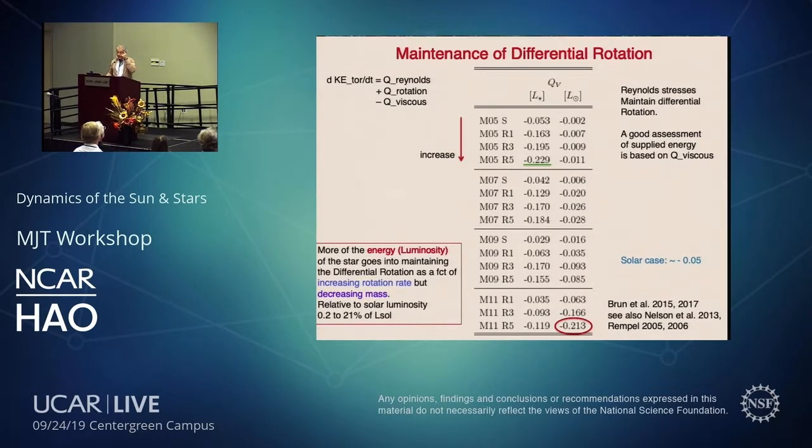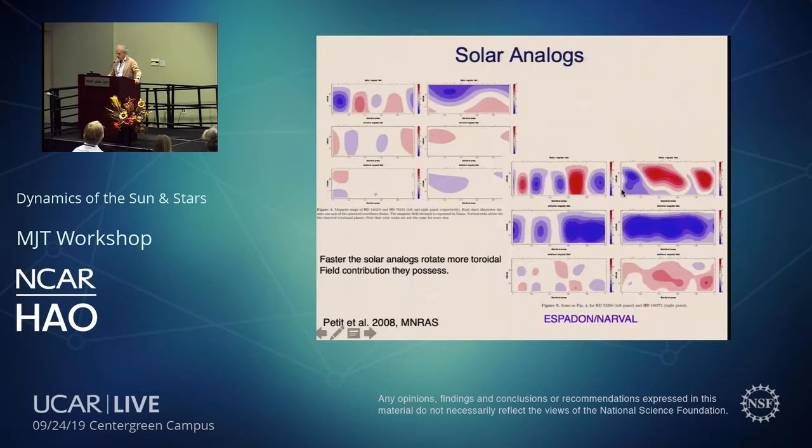So we looked at some energy balance, trying to understand how much of the luminosity of the star can be used to maintain the differential rotation. And we find that it can be of the order of a few percent. For the sun it is about 5%. This is as a function of the star's luminosity, so of course it varies a lot, as we have seen, from 4% to twice solar. But if we put everything back to solar luminosity, we can reach up to 20%. Well, these are just numbers to give you an order of magnitude.